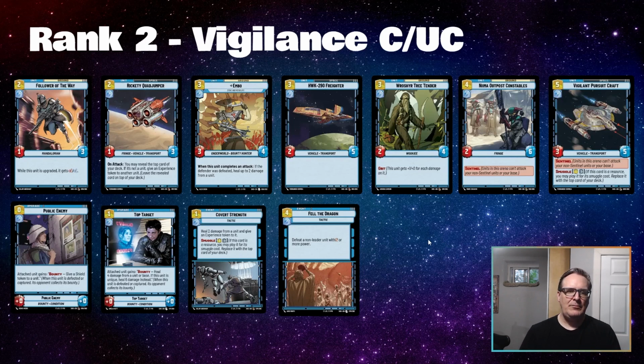Embo. Underworld Bounty Hunter, not unimportant keywords. When this unit completes an attack, if the defender was defeated, heal up to 2 damage from a unit, and it's 3 for 3/4, which is really solid.